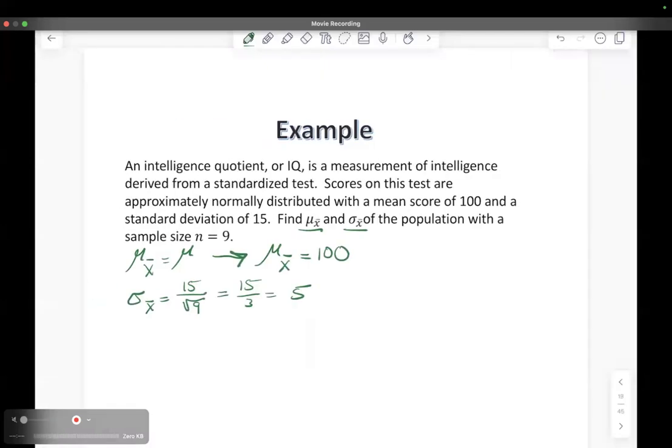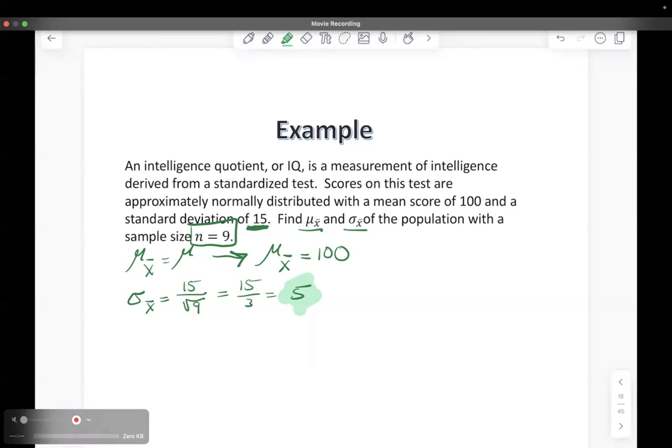A little bit. So the one that we just did as an example, is that an example of the sampling distribution? Yeah, so right here, notice that I have a sample size of 9. So I take a whole bunch of samples of size 9. I find 9 random people, find out their IQs, and then find the average of that. Then I take 9 more people, find out their IQs and average those. And I do this a whole bunch of times. So instead of having a standard deviation of 15, because I am taking the average of those averages, I get a smaller standard deviation. My standard deviation is now 5 because I'm using all of these little samples instead of the whole.